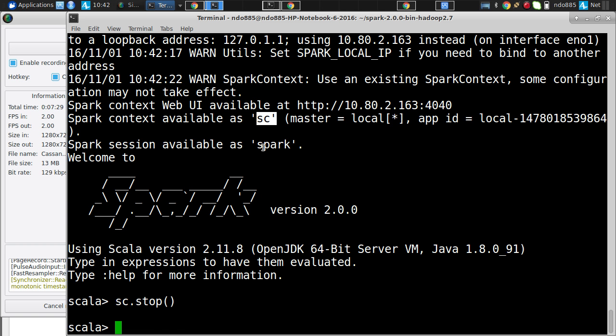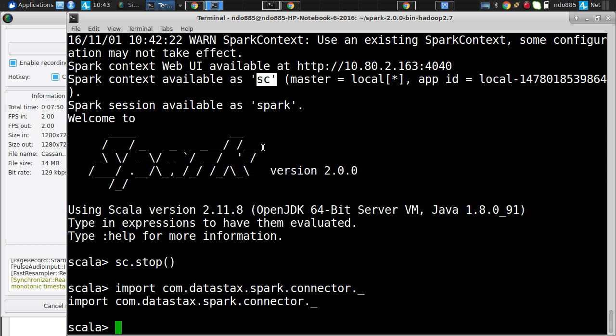Next, we're going to import jars that we need for the Cassandra connector. Okay. So I'm going to do import com.datastax. I think Datastax is the creator of this Spark connector, or one of the main players in it. And I'll actually do these out individually, so you could see if one fails, which one it was that failed more easily. Spark context. Okay.